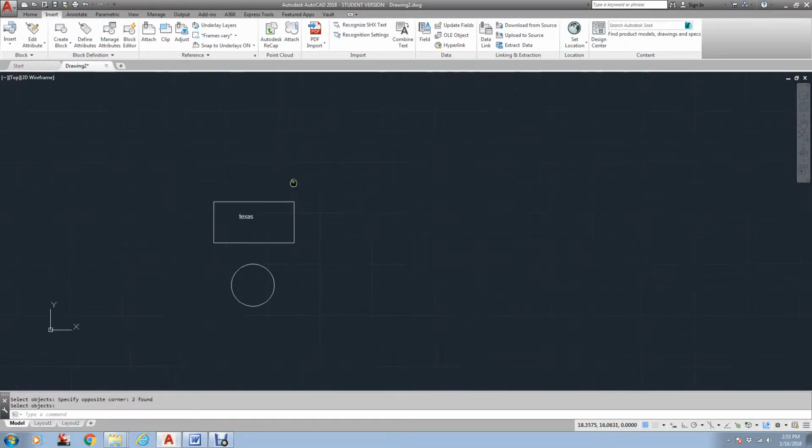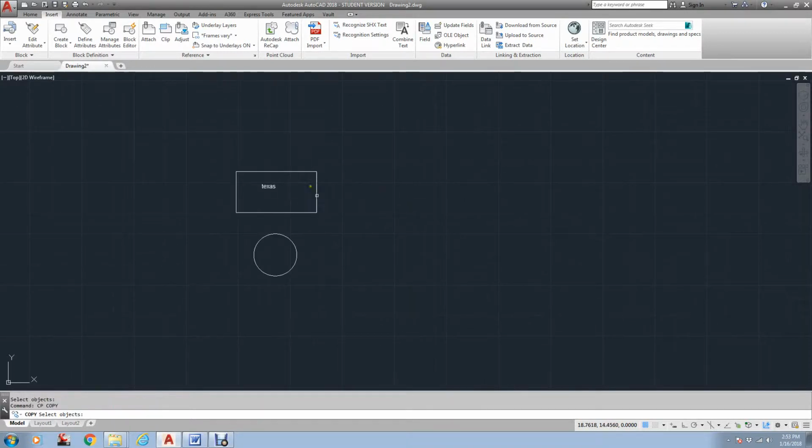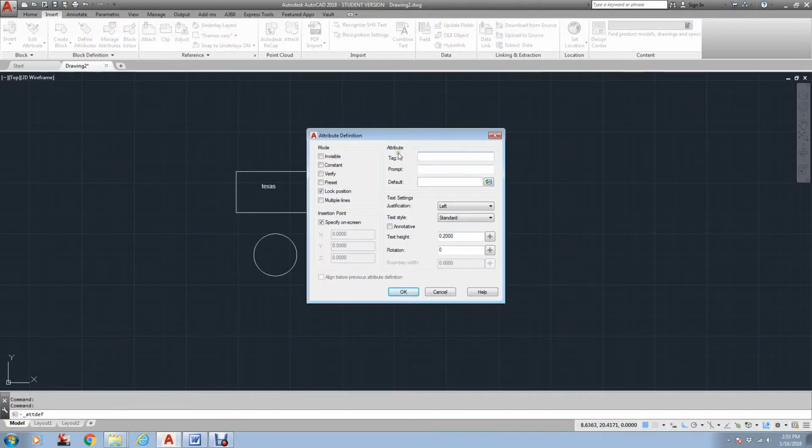Okay, with an attribute, what happens is, let me copy this over, it makes it active to where you can change things without changing the block. We'll go with this circle here. I'm going to go to define attributes, and as you can see, it's going to have tag, prompt, and default. Here's your text settings. Here are some of the modes that it can go into.